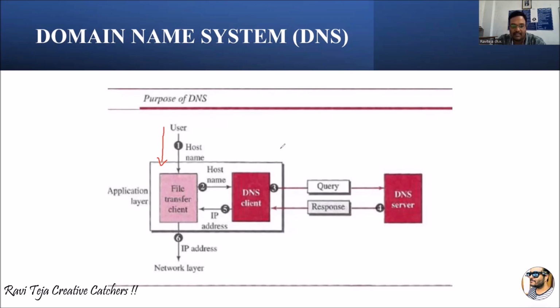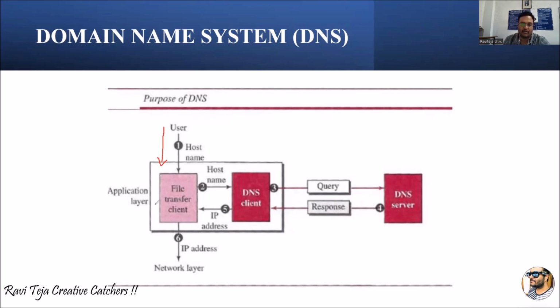Now based on this IP address, we can tell which particular user was searching on the internet, and through which host that user was searching that data. Based on that IP address, using the network layer, the whole results, the links or the web pages, will be given as a result on the screen of that particular host. The host can be a mobile phone, a laptop, or a computer. So this is how the basic concept works.